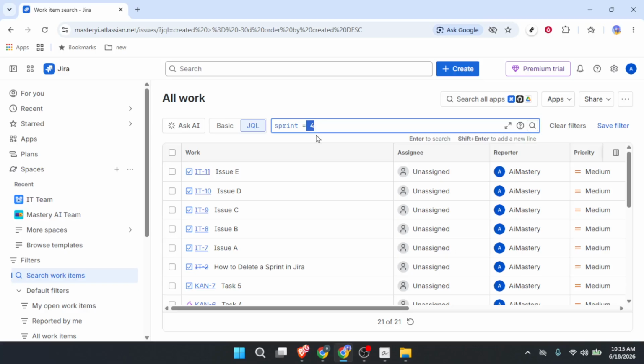So there you go. In just a few clicks, you went from not being able to find that sprint number anywhere in the UI to having it right in front of you. Now you can use that ID in filters, in automation, or wherever you need a precise numeric reference instead of a name. I have tested this in several different Jira versions, and it works every time. Give it a try on your own projects, and you will be pulling those sprint numbers in seconds.